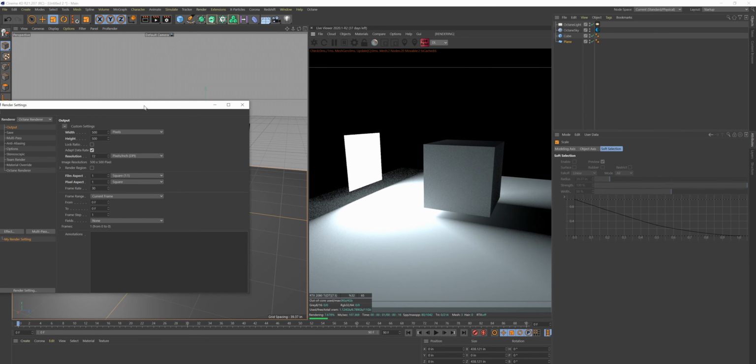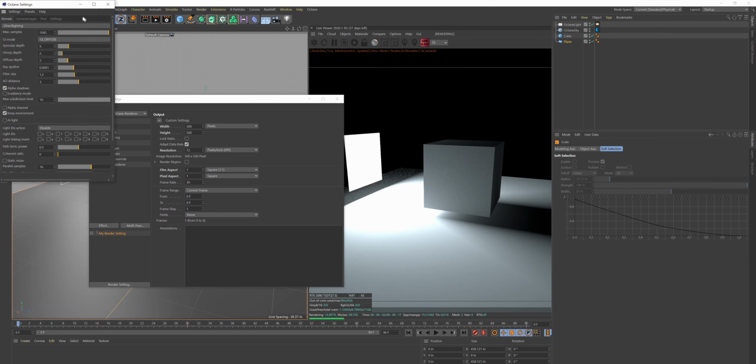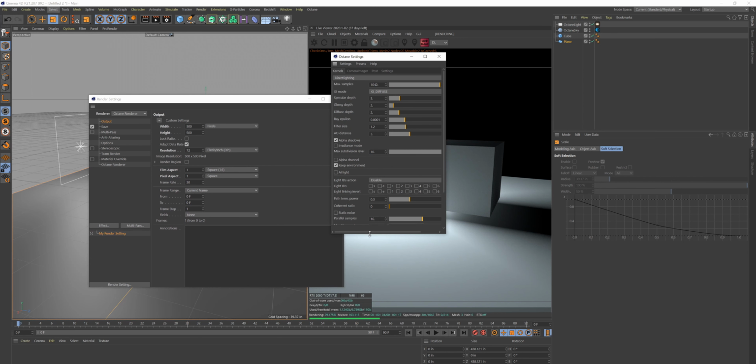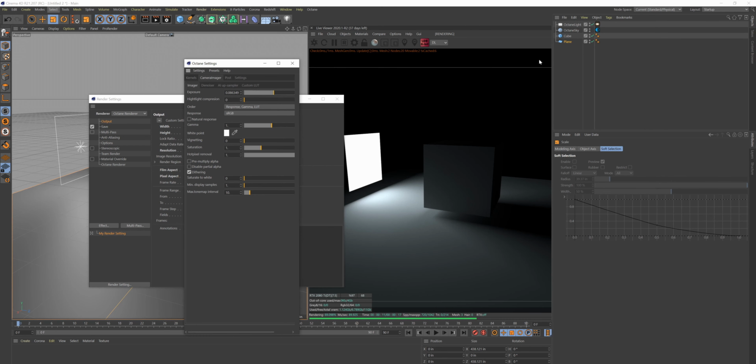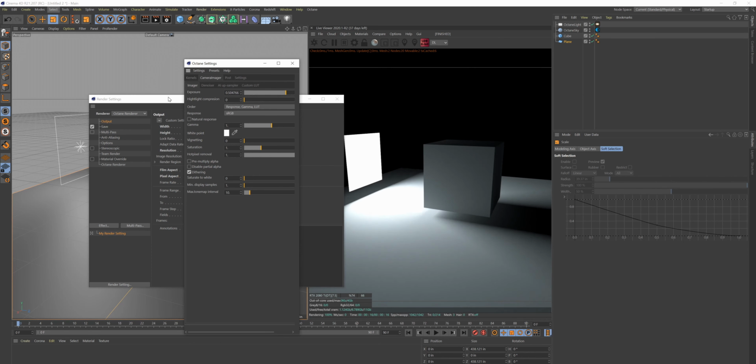So we'll go back to direct lighting right there. Again, here are your settings, and we'll go over these render settings later, just letting you know here they are. Camera imager, so you can change your exposure right here. We don't have a current camera on, so it's just going to tone map our display output essentially. Highlight compression, this is great. I'm just going to brush over all this. We'll get into further detail in the camera section.